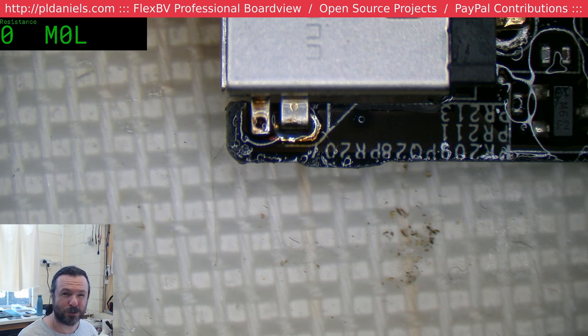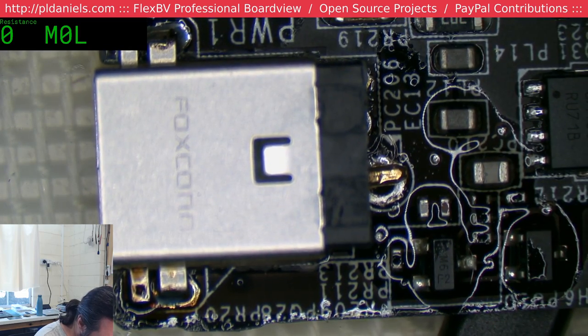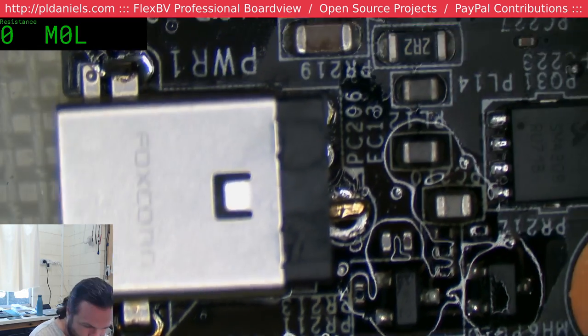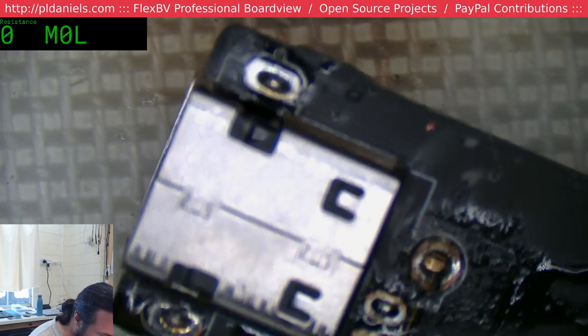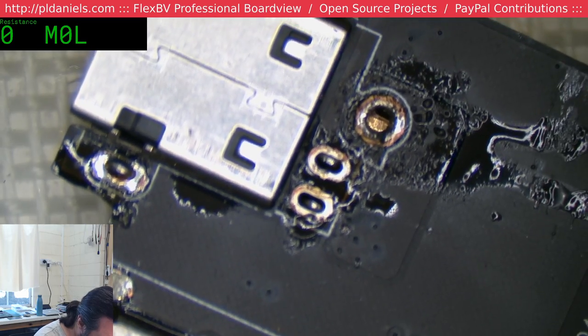Do you use 1.2 mil for it? Oh my goodness. I use 15 thou as my preference. 15 thou, 0.38 millimeters. How are you people going to use such thick, nasty solder?